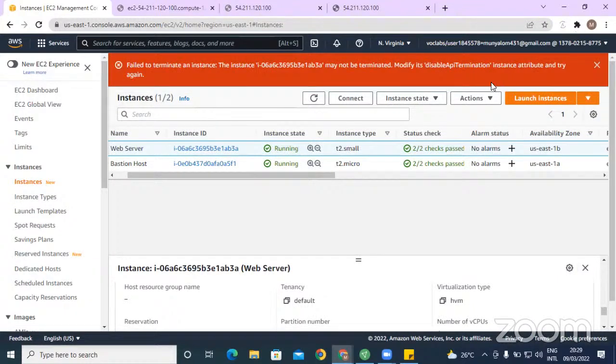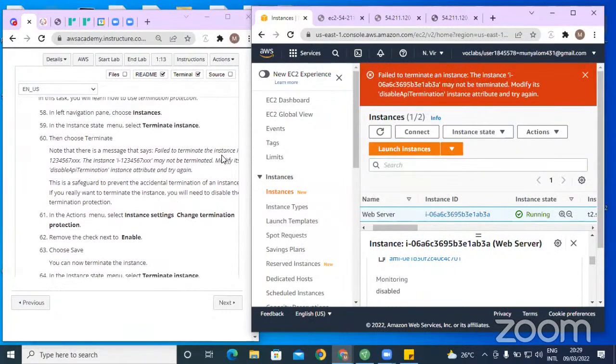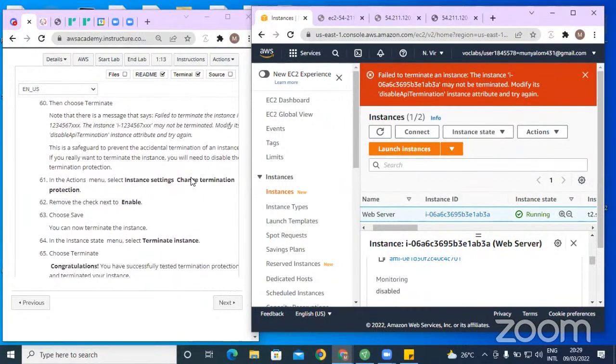So we have an error here: modify its disable API termination instance attribute and try again. Let's see. So yeah, the error, we can see it. So these are safeguards to protect against accidental termination of your instance. So if you really want to terminate your instance, you'll need to disable this protection.